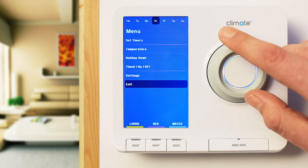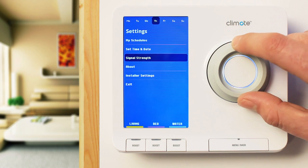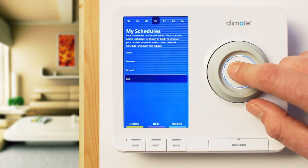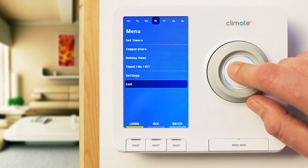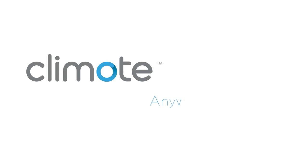The 5th option is settings. From here, you can access your schedules using My Schedules. This will be listed once you have finished programming the Climote hub or change the Climote schedules on the Climote website. Climote. Anywhere is possible.